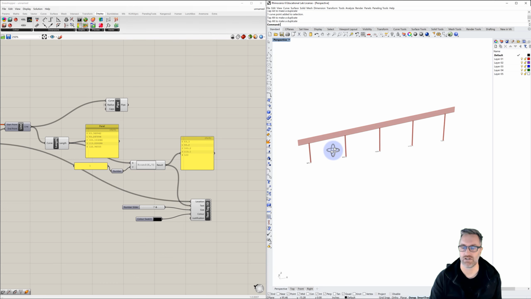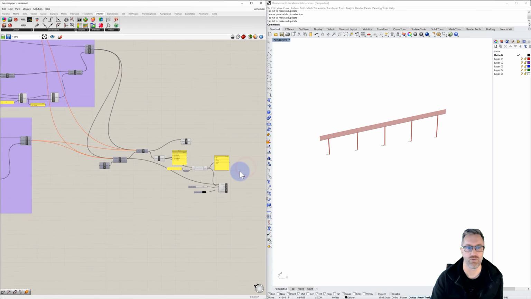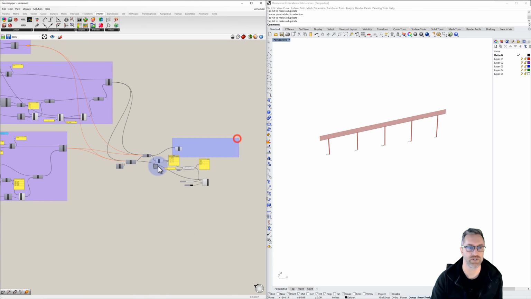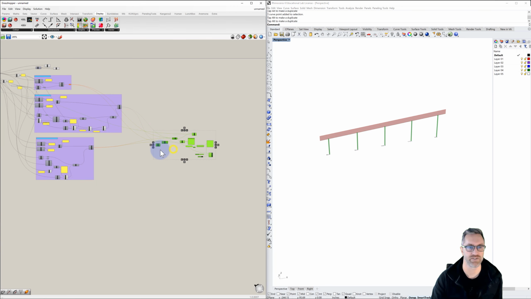So now we have a column or a set of columns. We know their heights, and we have their spacing along a girder. What we'll do is we have this as a component off to the side.